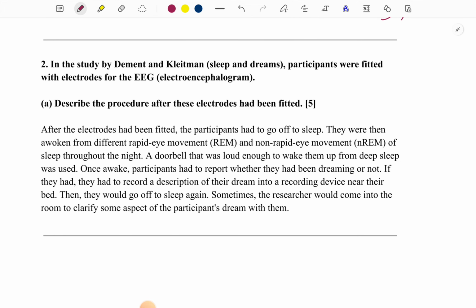This is yet another descriptive question. AO1 type, assessment objective 1, description. So again you have to write what you've learned in the syllabus. A common mistake in this question, which is a procedure related question, is that students will not write sequentially. I've spoken about this in another video also. They'll not go step by step in what they're writing, resulting in a very confusing answer.